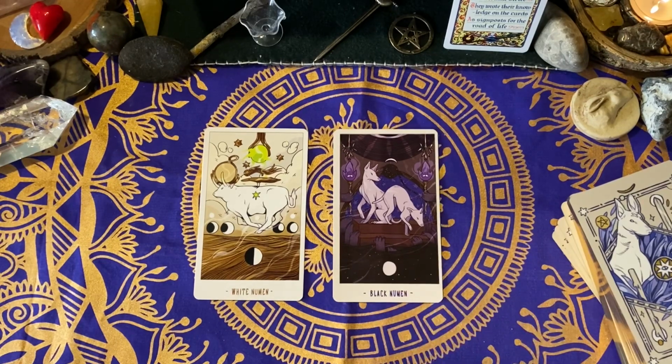And then the black Numen says, the two Numens face their own extinction, two branches upside down, just about to burn into the sacred fire. The world is about to be spun upside down, and yet they guard their altar, which drowns slowly into the depths. Once absorbed by the haze, their sacred nature shall depart, simple beasts once more, still with the promise of a re-encounter of the divine. The black Numen symbolizes clinging onto the causes that may seem lost, distraction and confusion, a challenge to faith with the knowledge that it shall return.